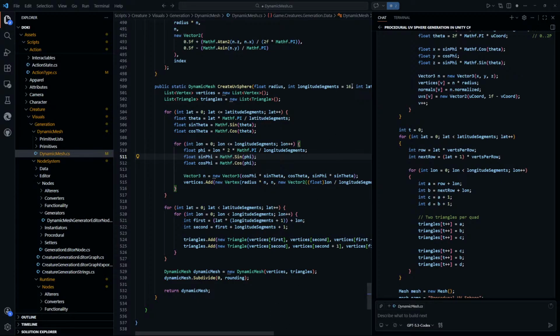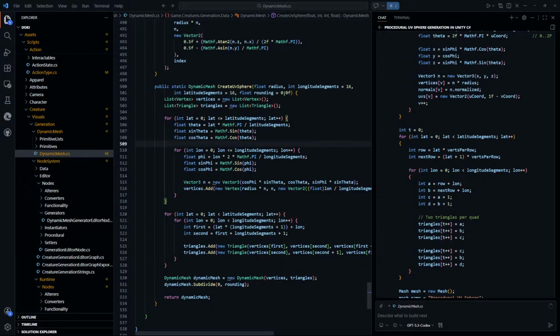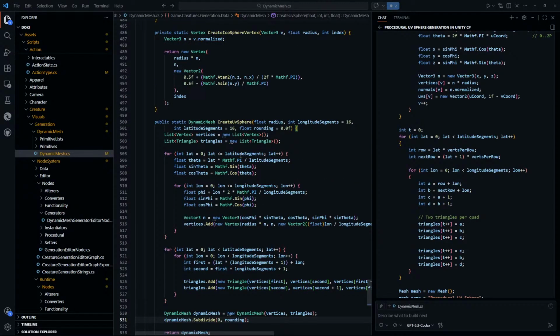We're probably gonna take some time and rewrite this one a little bit eventually. Subdivide rounding. But we'll see. Create UV sphere.